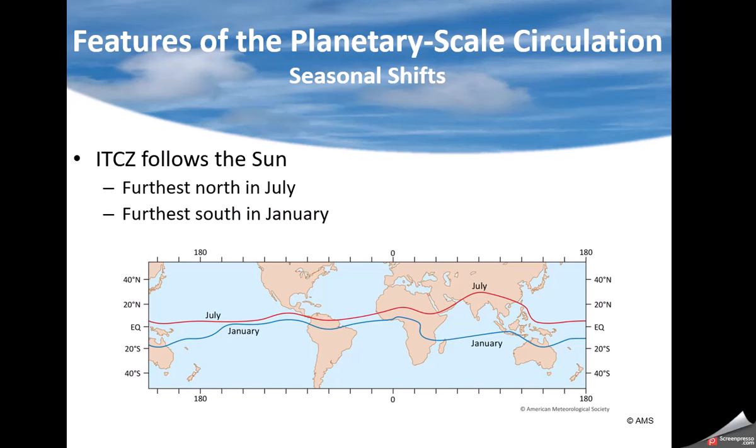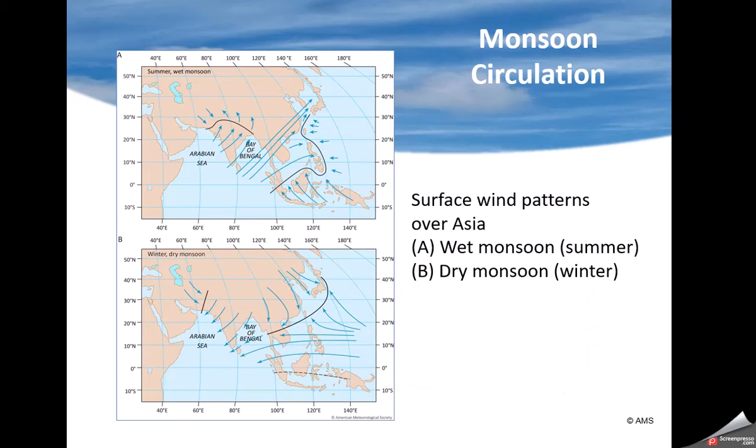Think about it. Ocean water does not change a lot in temperature. It requires a tremendous amount of heating to warm it. So it doesn't move a whole lot. But the land, on the other hand, notice that the intertropical convergence zone is well south of India during the wintertime, and well north of India and parts of Thailand and all during the summertime. It has a major impact on the weather in those areas.